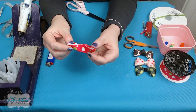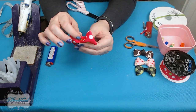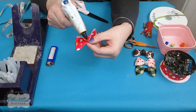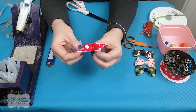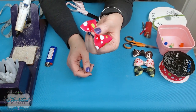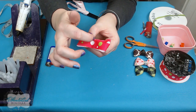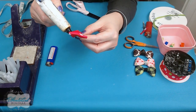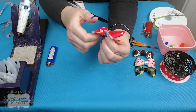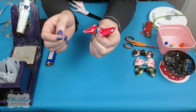Now you're gonna wanna take glue and put glue on this side and this side. And then you're going to fold them over. So let me show you. So taking my hot glue gun, put in a dab here. Okay, there's my glue. And I'm folding that into the center and pressing. Okay, you see that? And then I'm gonna do the exact same thing on this side. So I'm gonna put my glue right here. Okay, there's my glue. And press it into the center as well. And then give both sides a nice squeeze just to make sure that glue is good and tight.